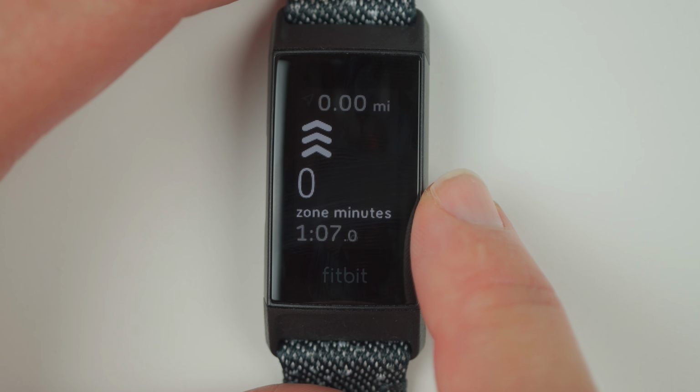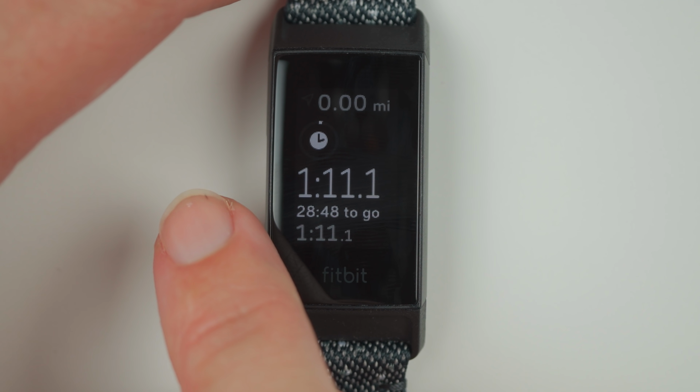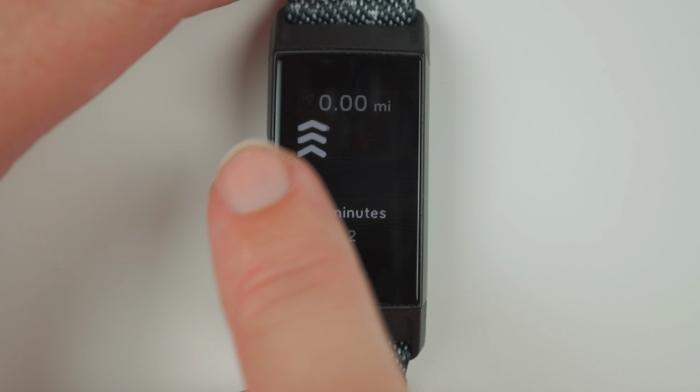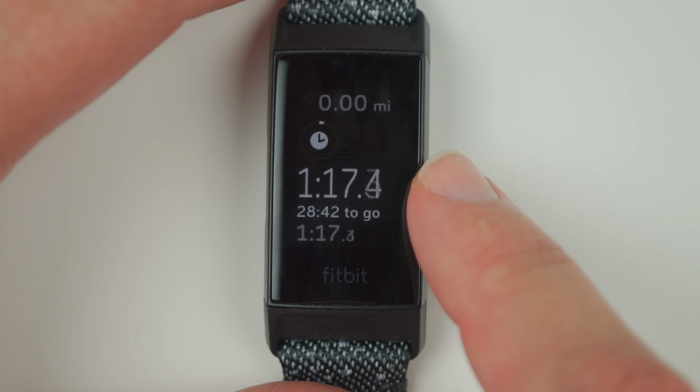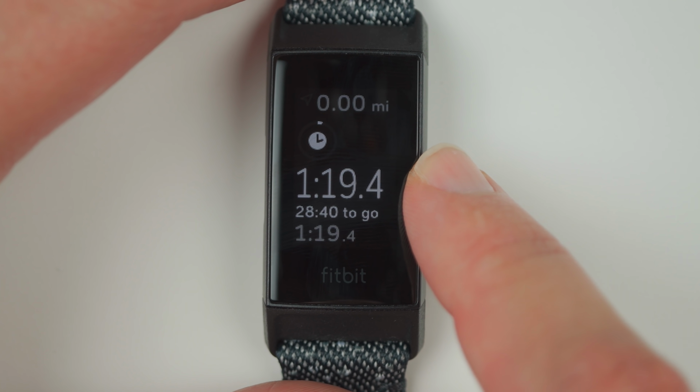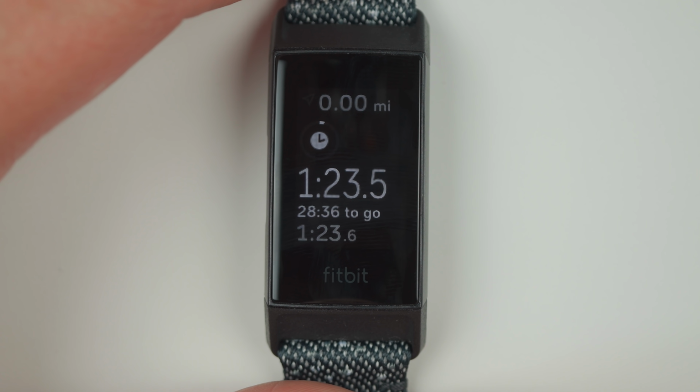And then we have active zone minutes. Oh, so I guess this is actually not, so this is elapsed time, and this one is your time goal that also tells you your time remaining.